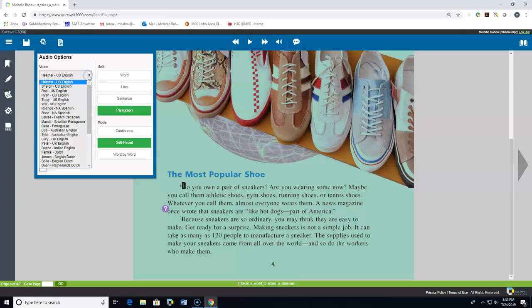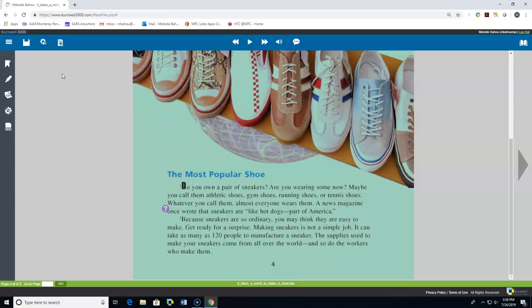And then also, if we come here, you'll notice there are a lot of different voices. The only U.S. English voices are up at the top. There's 6 of them. It says U.S. English. So there are other English voices down here, but they have accents. There's Australian accent, United Kingdom English accent. There are some Spanish accent voices. So for your purposes today, just select one of the first 6 voices. I'm going to keep mine set to Heather, but what I want you to do as you read is to think about the voice and change it to one of these, just playing around with finding a voice that you prefer.